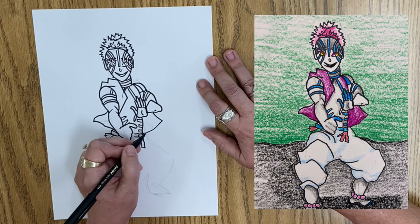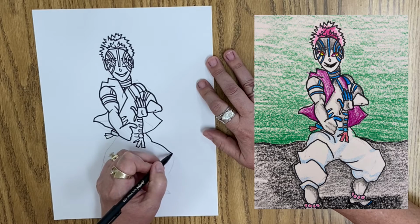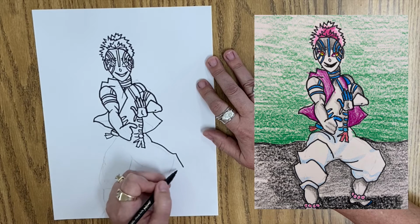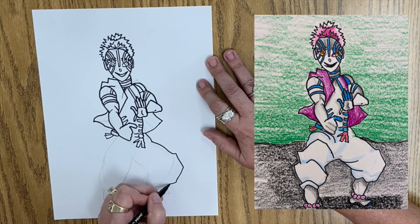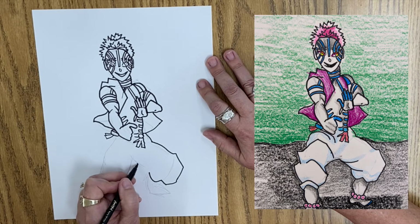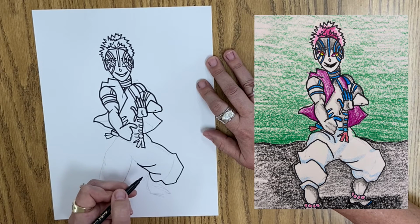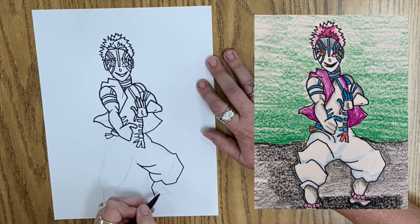Okay, so now we're gonna do the pants. We're gonna start with a diagonal line. It's gonna come across with a little curve up, and then it's gonna come down, go back in, come flat again, go back up, and then back around. Then we're gonna have another line here that's gonna come back in, like so. And there's the one pant leg.